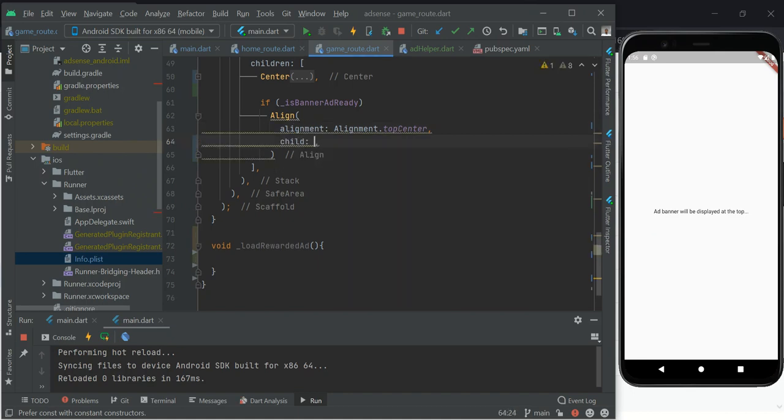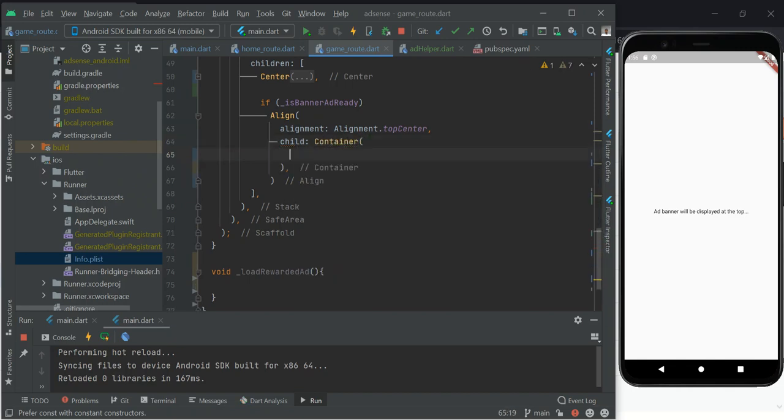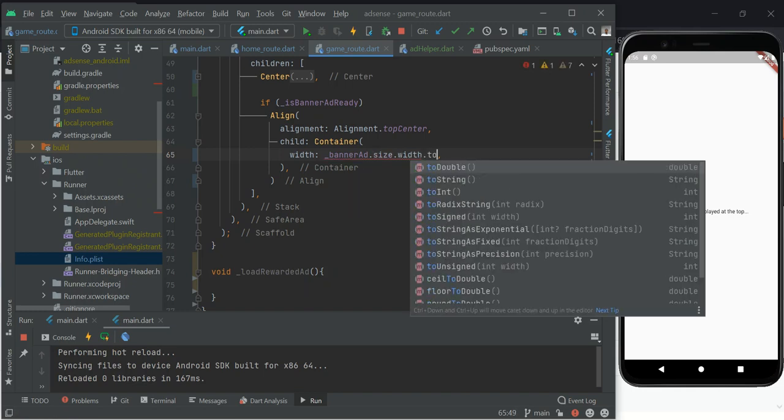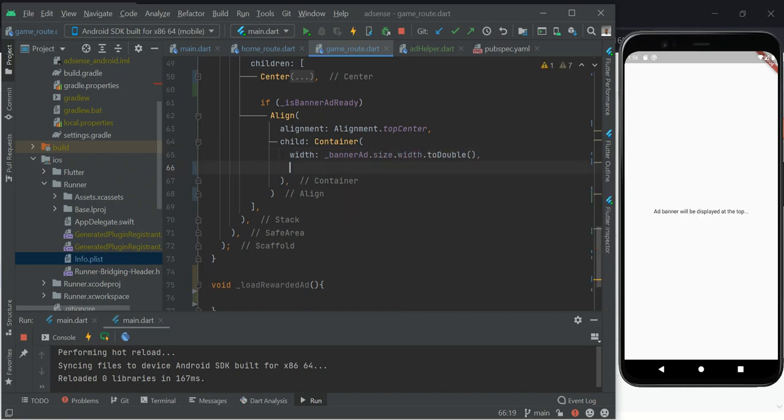So I'll have a child, and it will be a container, and then I will specify the width. So I want to use this banner AD dot size to get the size of the banner, the width dot to double, and use it to display banner dot size dot height to double.